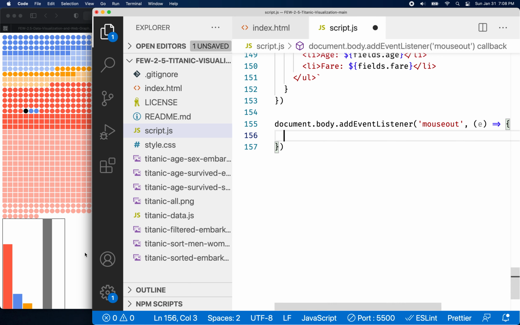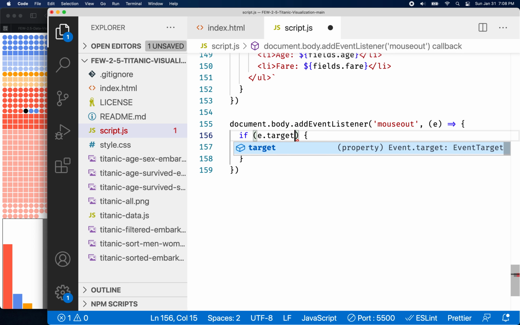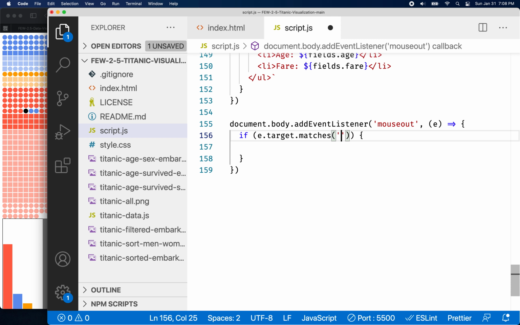And now what we're going to do is we're going to delegate. So this is going to be our delegate right here, right? So we want to figure out if what just occurred at the target matches this description, right? And for us, the description is passenger class, right? Or has class name passenger, right?